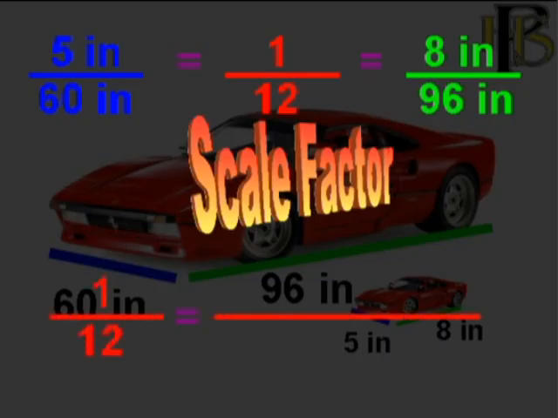And that's basically just showing you the relationship between the small car and the big car. So literally, the big car is 12 times the size of the small car, or the small car is 1/12th the big car. Well, how could I go ahead and use this? Let's take a look at an example.